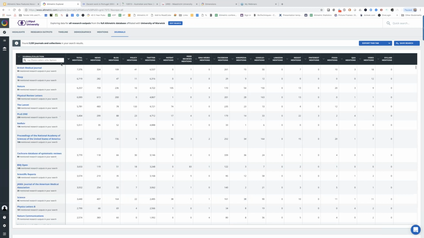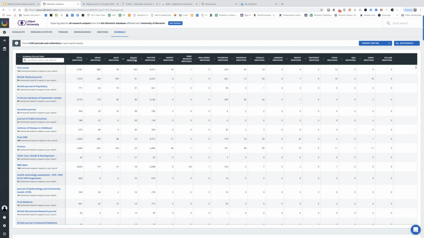And so we could see, for example, order them by the number of total mentions. So actually the BMJ is the top one when it comes to just the amount of times that their research has been on there. It could be that we want to know what are the policymakers reading when it comes to the data from Warwick, and Warwick's big hitters, the ones that policy people are working to read: Lancet, BMJ, British Journal of Psychiatry, and so forth. So we can get that as well.